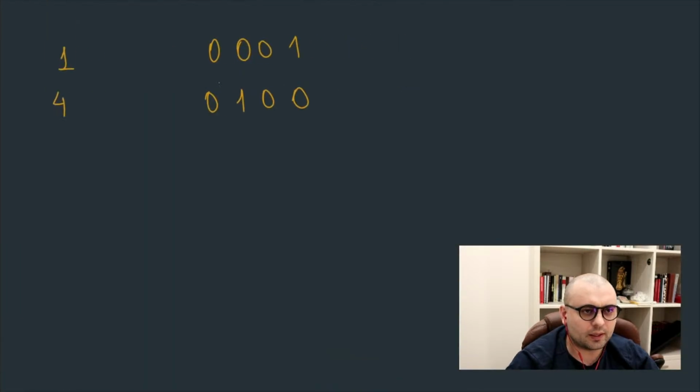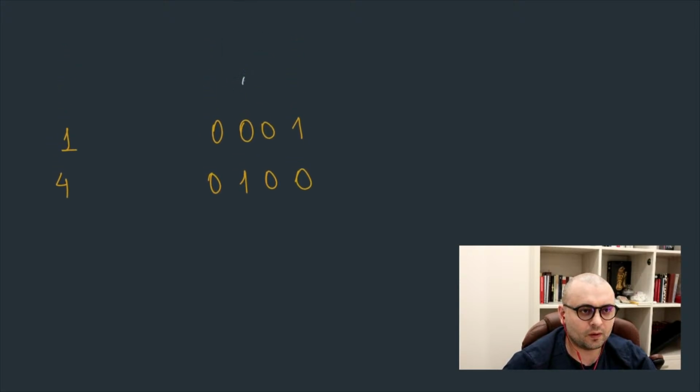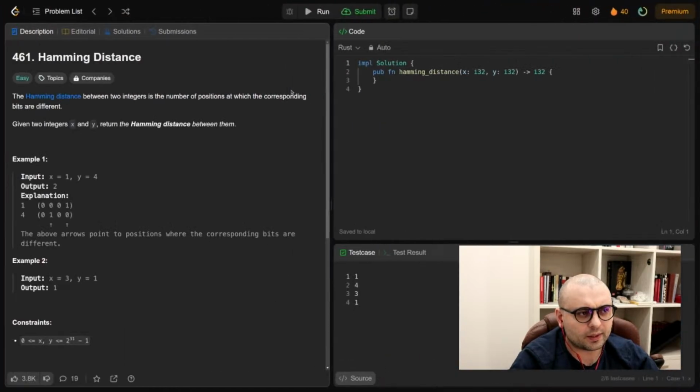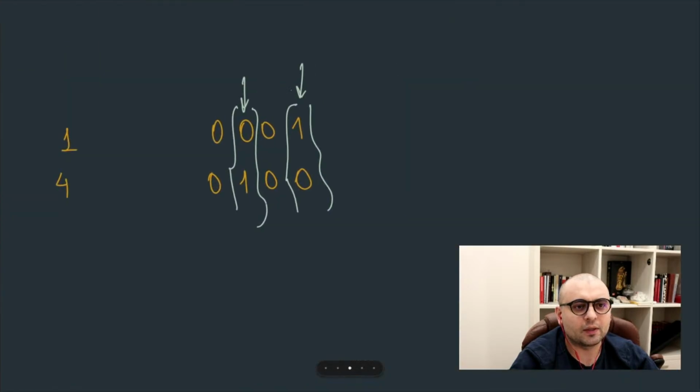Okay, so let's check. So here we can see, as from the example, here we have a difference in bits, and this one it's a difference in bits. So the question is, what exactly is the Hamming distance? The number of positions at which the corresponding bits are different.